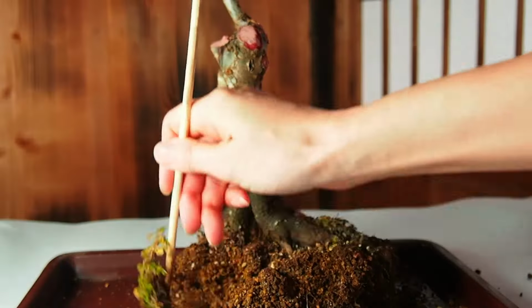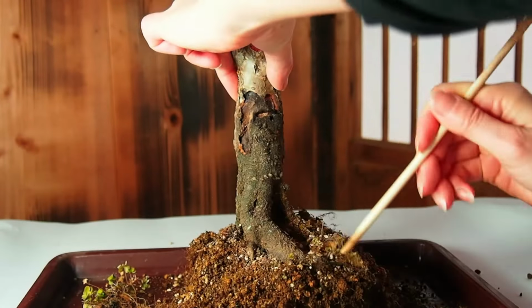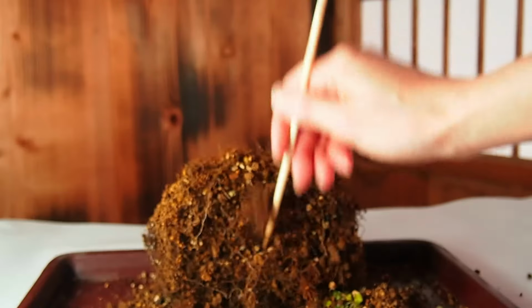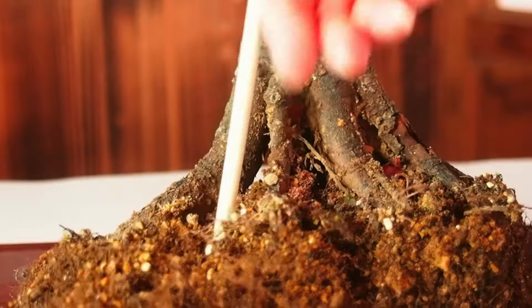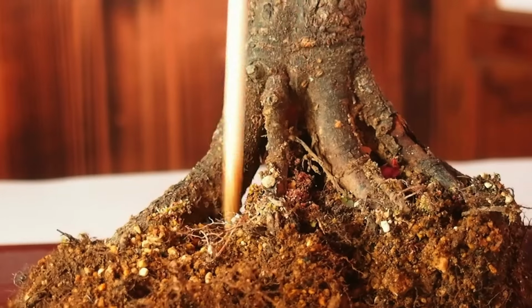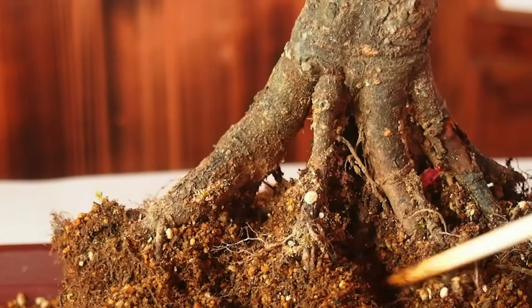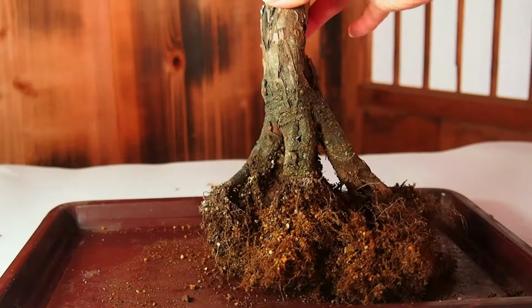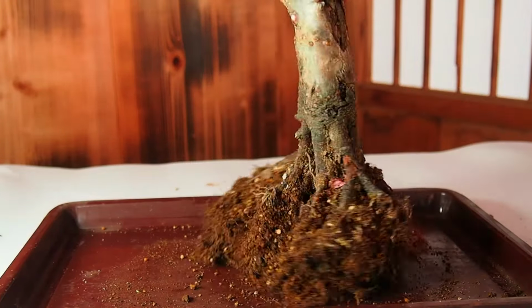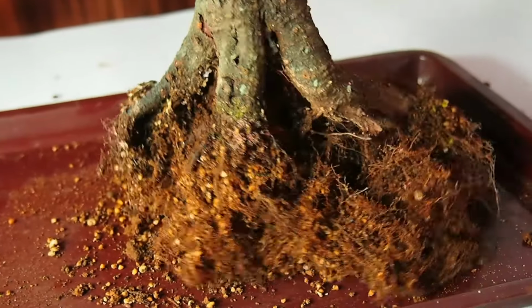There are several reasons why I think this tree will survive this extreme makeover. One of the reasons is that this tree has so many fine roots, and this will support the tree to suck water and nutrients in the spring to regrow. Also, Japanese apricot tree is quite sturdy as a species, and normally they can withstand strong pruning to the branches and roots.